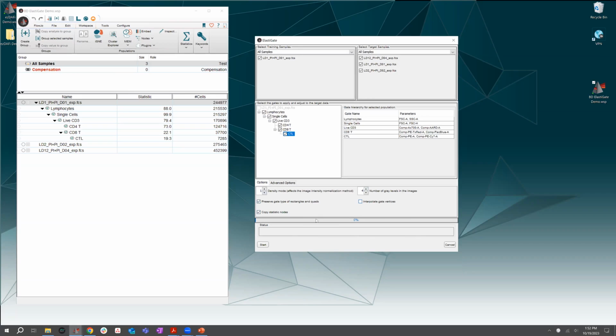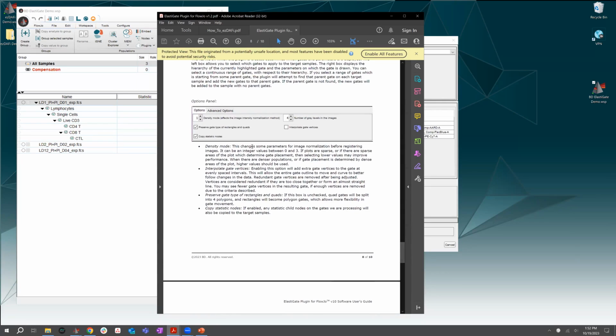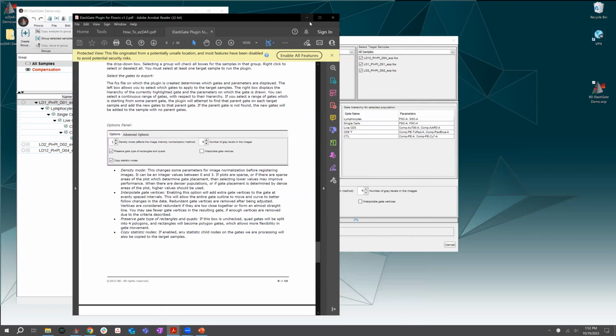All right, now here are some of the tunables. The first one is density mode, and the default is 1. If you're ever unsure about what these tunables are, you can of course rewatch this video, but also in the documentation, which is a PDF file that comes inside the zip folder with this plugin, we break down what each of these settings are. So you can always read it and make decisions about, do I want to turn that up? Do I want to turn that down? That document will help you along with that.